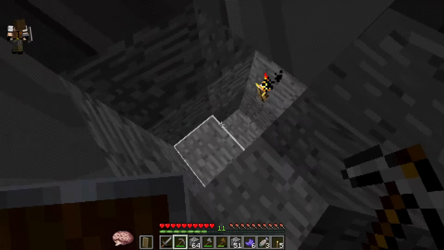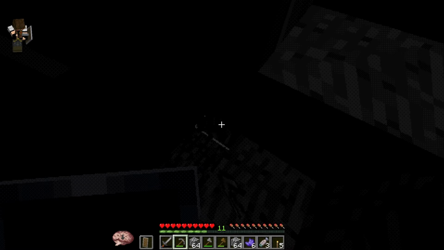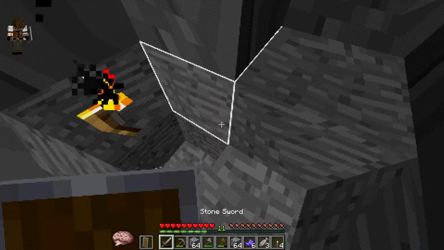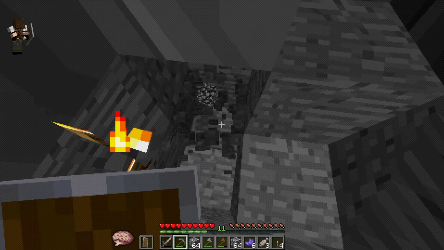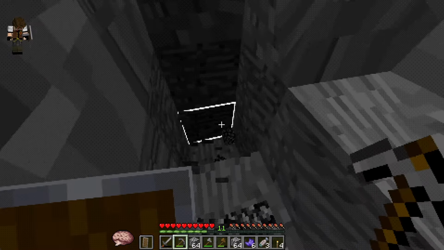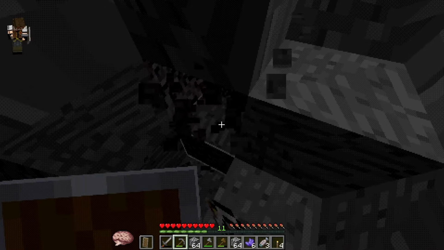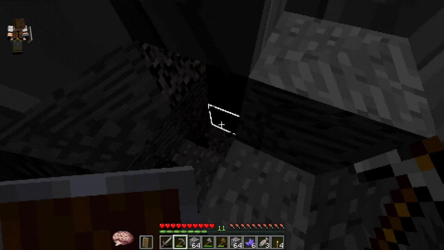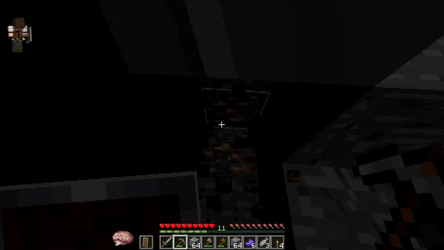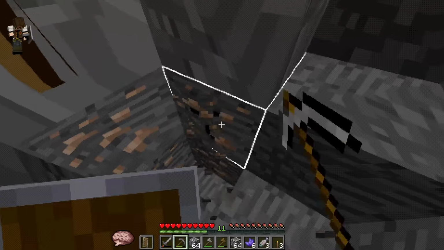You know, I could dig more down. That's a possibility. Just keep digging down until I find something interesting, or until I hear the cave dweller. Because I think the cave dweller only appears deep down. I think that's what he's set to do. You won't find him in surface-level caves. You'll find him in the deep caves.